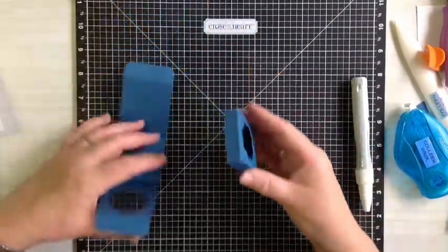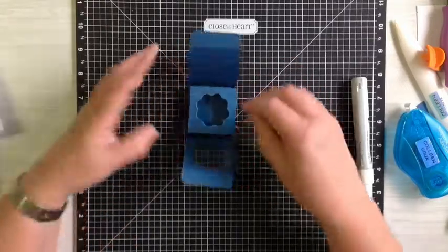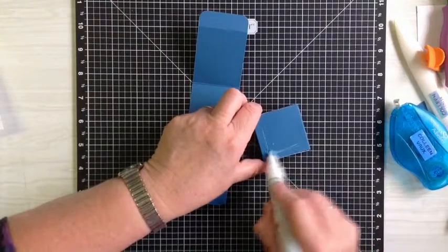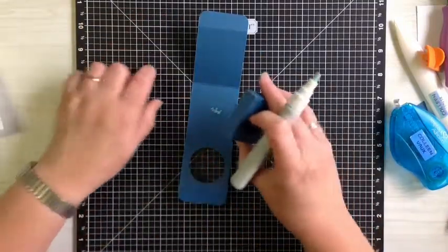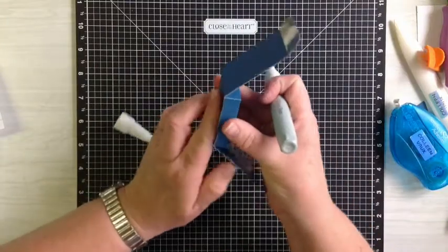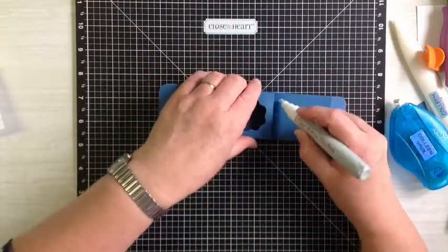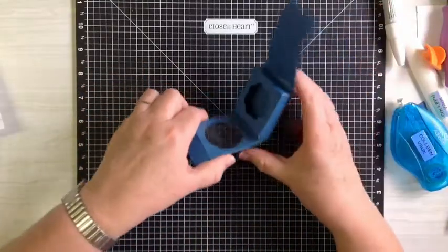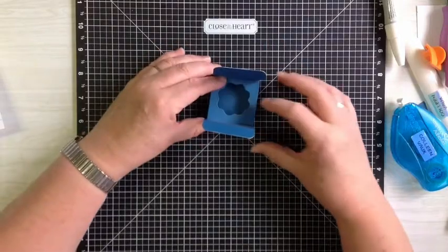So that's our little box, and that's just going to go directly in the middle here, like so. And that'll just come up, and then that folds over the top with our egg in the middle. So we'll just add some adhesive to the bottom. Fold our sides up round it. Right, I'm going to add some glue here. Just stick that up on both sides. Fold those up. Let that sit for a minute.